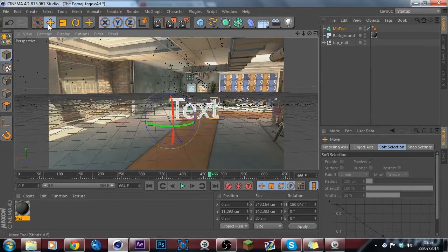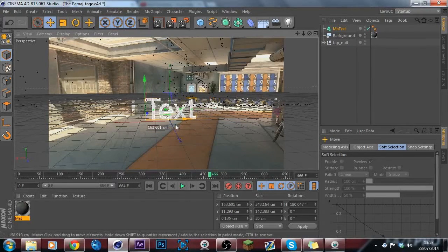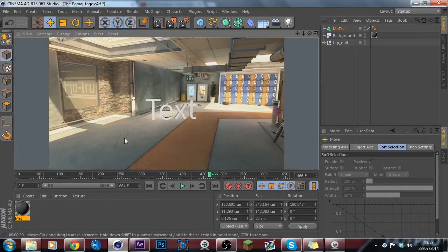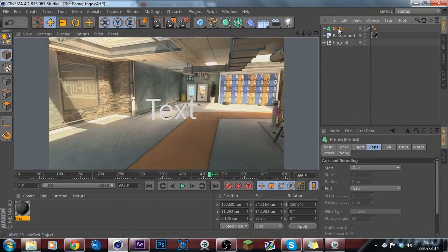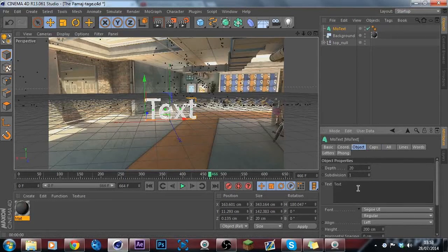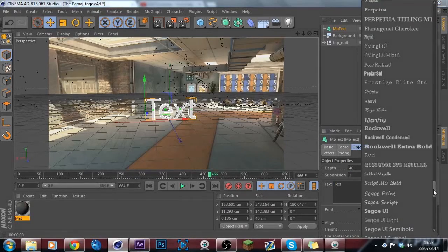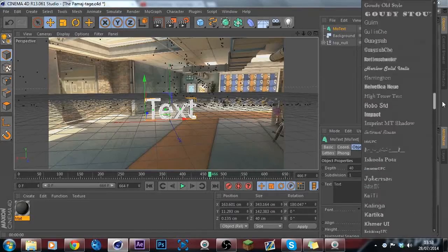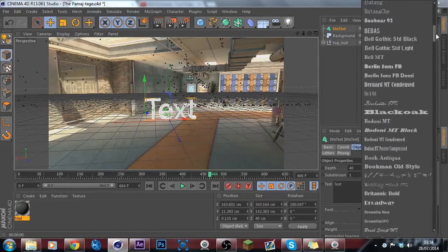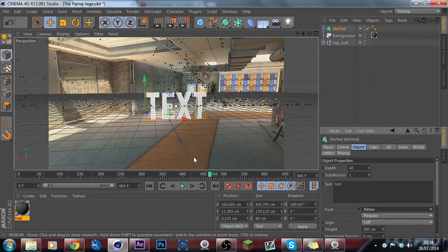Oh, perfect. I was going to say sometimes you won't get it exact, but there I managed to, so that's pretty good. Let me just see. Yeah, that looks like it's in the right place. So, go to Object, change the text. We're going to set up 3 of these now. So I'm just going to make a 10 up to 40. Change the font to, what is it, Bibas. See, that looks pretty good. The height is 200 at the moment, and I'm going to leave it at 200.